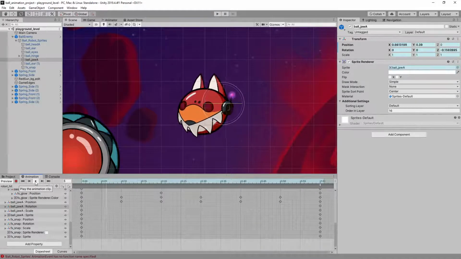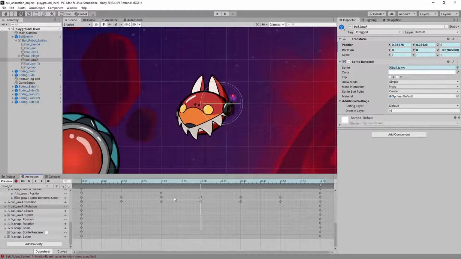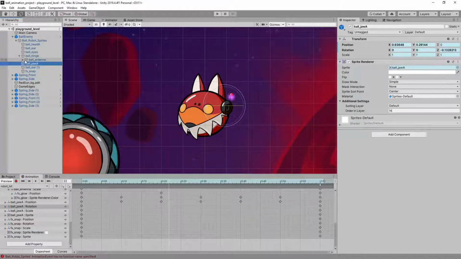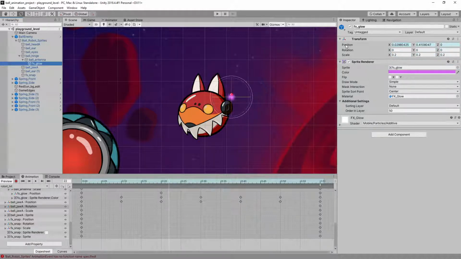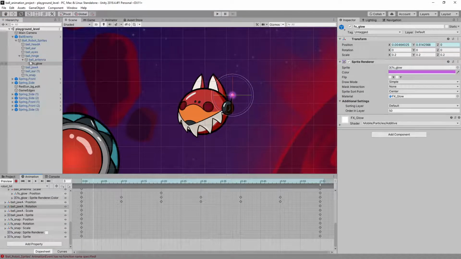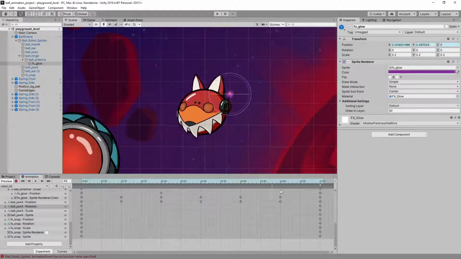I think he's making him look like he got crunched or something. And changing the color on the light's cool. The color is getting a little bit separate from the light somehow. I'd watch out for that as well. In the hinge, antenna, the FX glow, it looks like you're moving the position, which you really shouldn't do. Since it is a child of the antenna, it should always be in the correct position. So I don't know why you're moving it, if that was intentional or not.